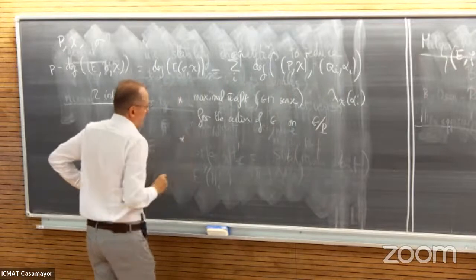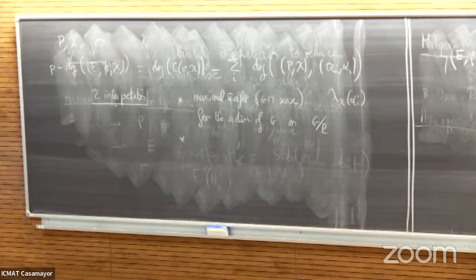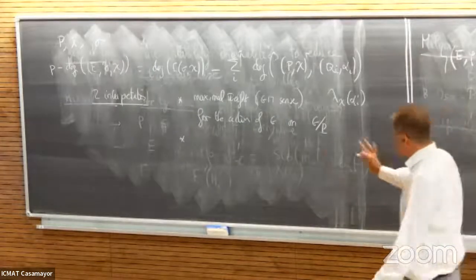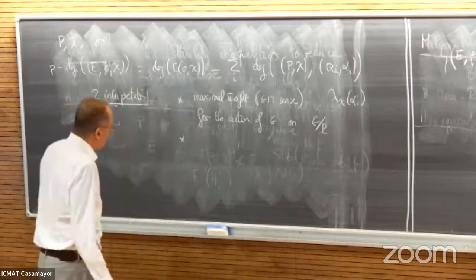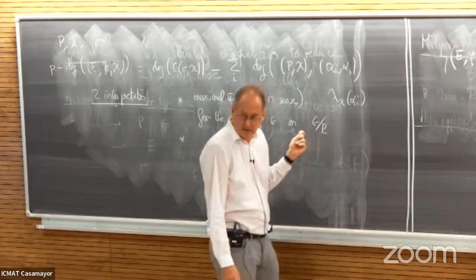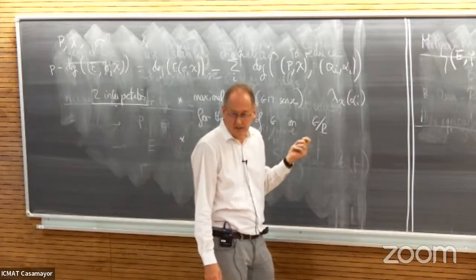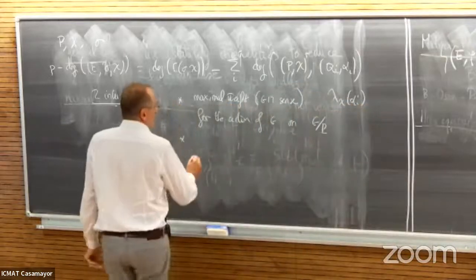And there is another interpretation. Okay, I have to figure out which flag manifold it is. I'm not sure. Sorry, I don't remember that well. Yeah, the point is that it's not clear it's a maximal weight in the real case. In the complex case, you have just the usual complex flag manifold, which is Kähler. In general, we are not Kähler, but we are only symplectic. But still, it makes sense.